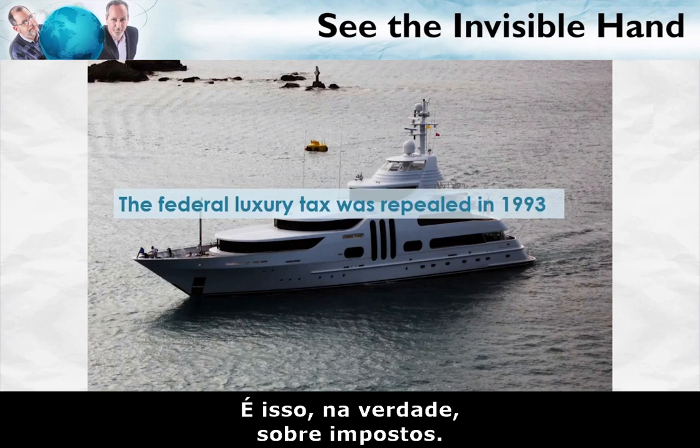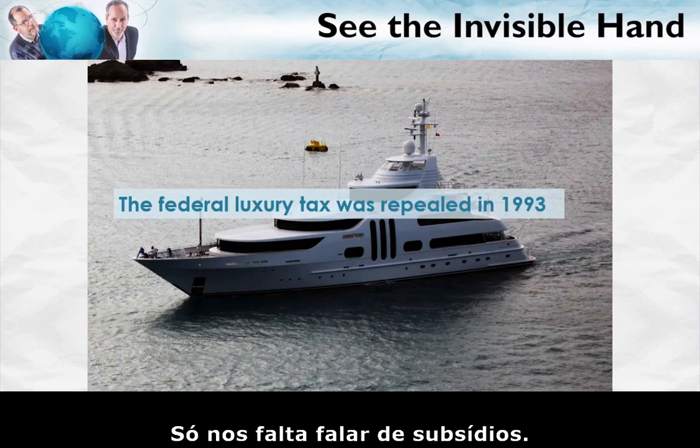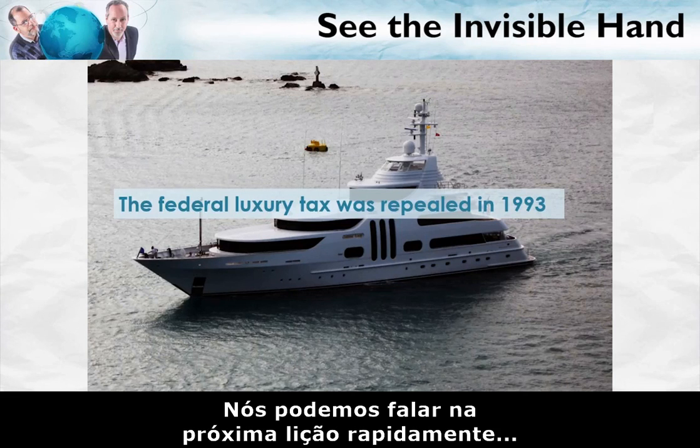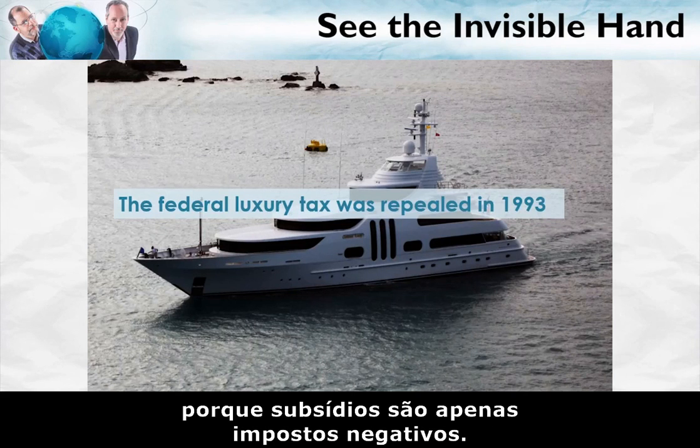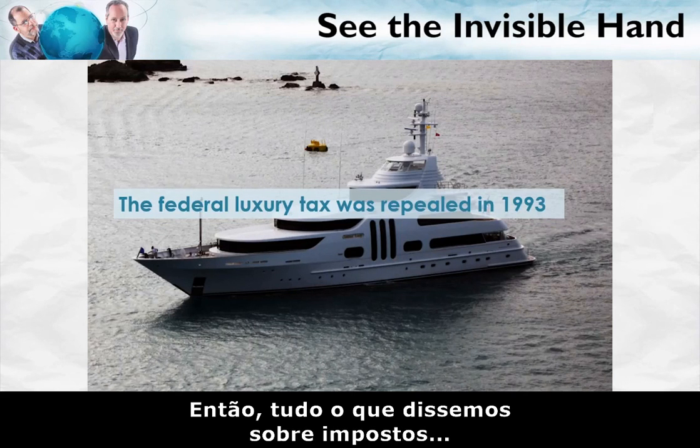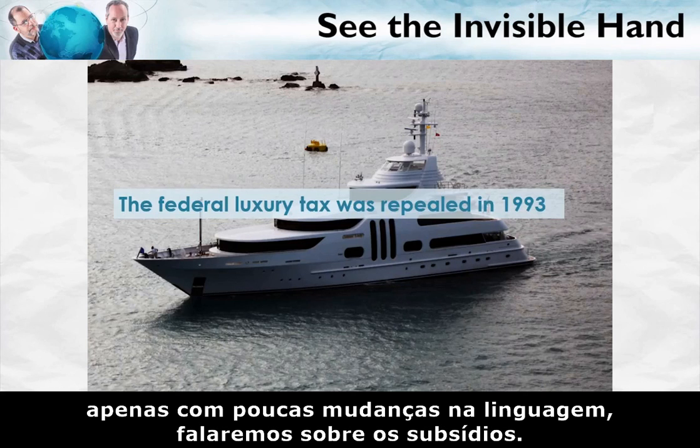That's it actually for taxes. The only thing we have left to do is subsidies. We can actually do that in the next lecture pretty quickly because subsidies are just negative taxes. So everything we've said about taxes, with just a few changes to our language, we'll go through with subsidies as well.